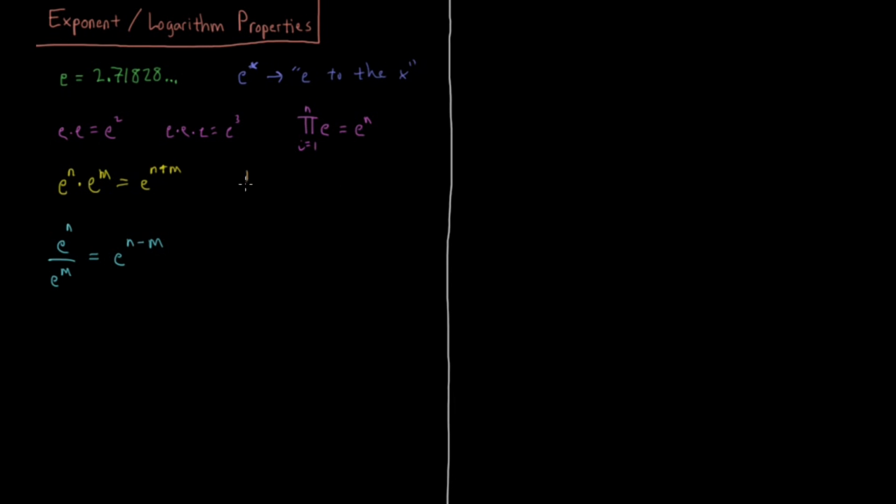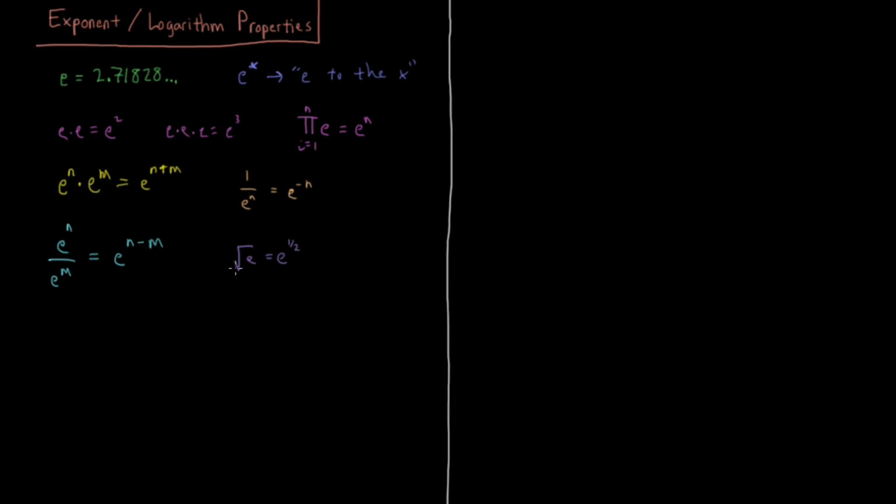All right, we have 1 over e to the n equals e to the minus n. That's like dividing it by itself n times. e to the minus n, the inverse exponent. All right, square root of e equals e to the 1/2, as we know. This is a very useful way to express things when you have very long terms which would be cumbersome to write a square root for.